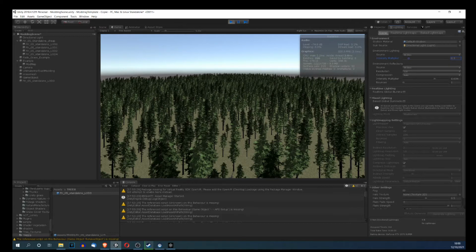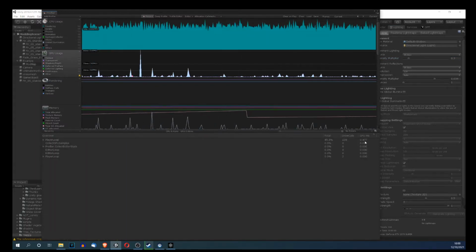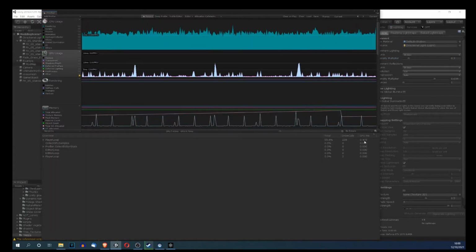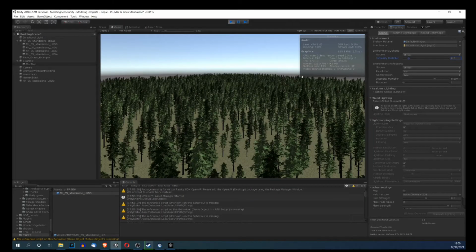I'm not sure now. So we have 226 batches, good performance. Once again, I will check the GPU. There's practically no load on the GPU at all. So performance is great at the moment. You can be sure that it's going to work.